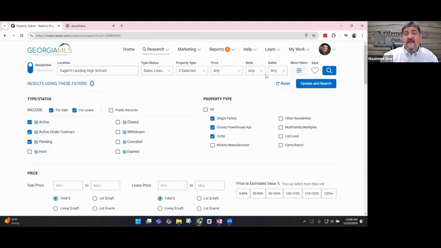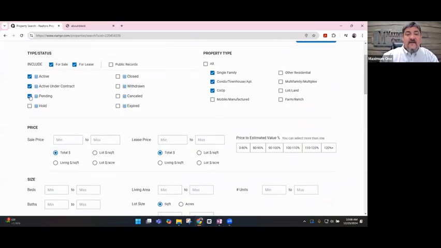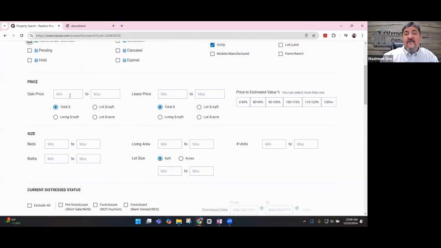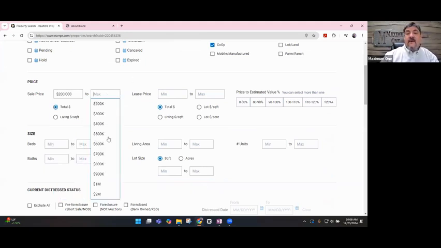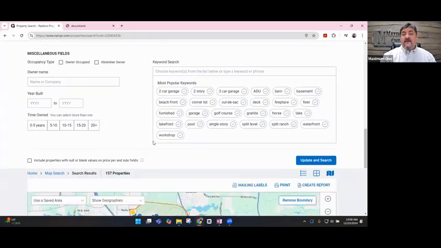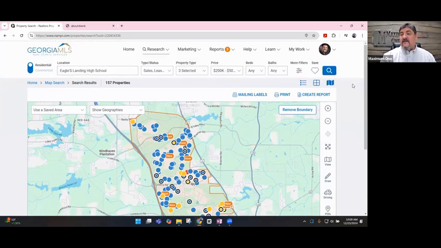I can say I only want active properties, I don't need to see pending or under contract. I can say I want properties between 200 and 500,000, whatever it may be. You can adjust all these things and update your search.